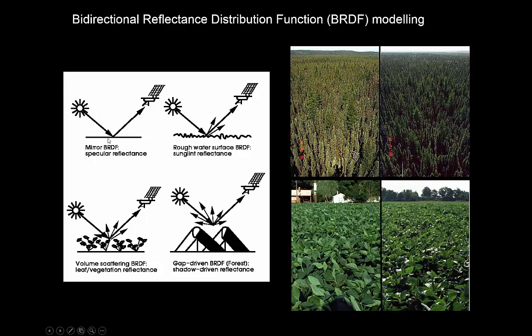If you've got a mirror-like surface it's fairly simple — it's a specular reflectance and it may or may not reach the sensor depending on the geometry. If it's a rough surface like water with some waves on it, you get a Sun glint type reflection where most of the radiation doesn't reach you, but if you look at the waves the right way you get a lot of reflection. For short vegetation it might reflect more like a diffuse reflector, reflecting light in all directions, but larger objects like trees produce clear shade and illumination effects that make interpretation harder.